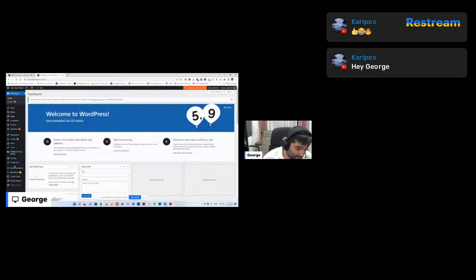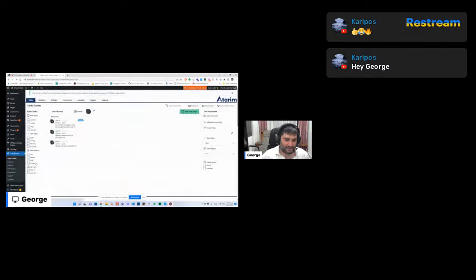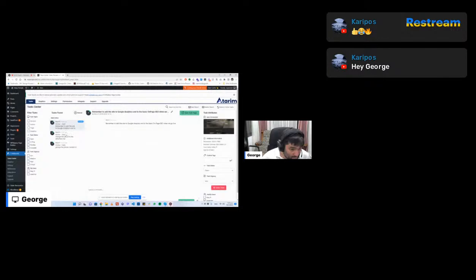So I can go to the task center right inside the website instead of going to my dashboard. I'm just going to delete the tasks that are irrelevant, and I'm just going to keep the one that I want. So the one that I don't want is this. So just delete this for me. Yep. And another one that I don't want is this one. I'll delete this as well.